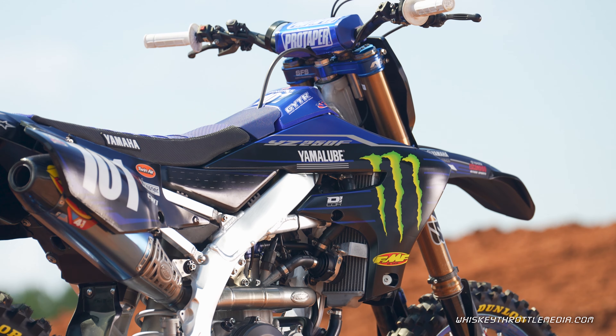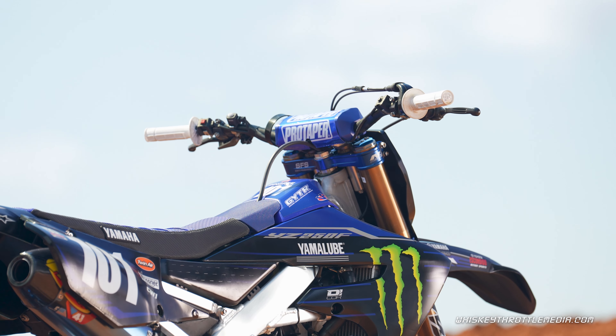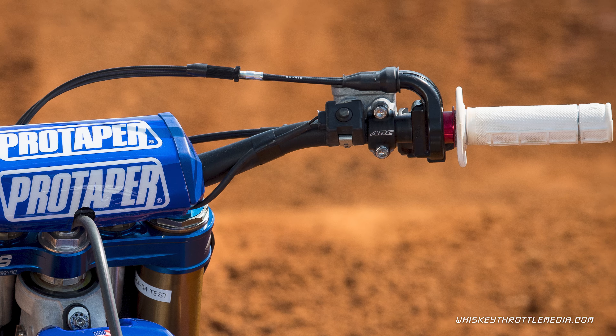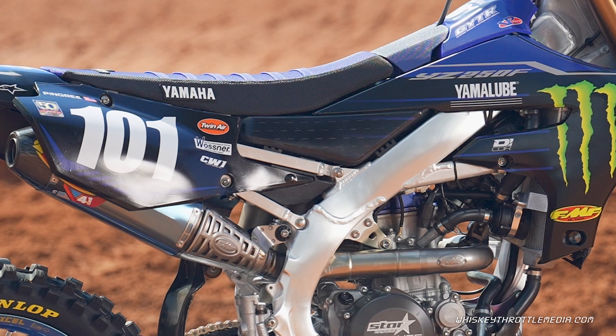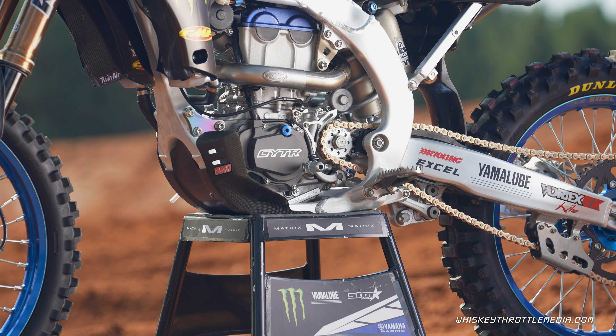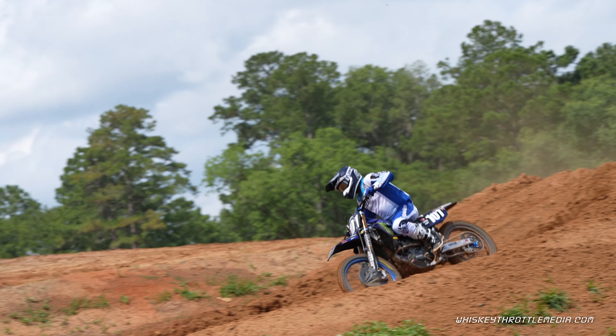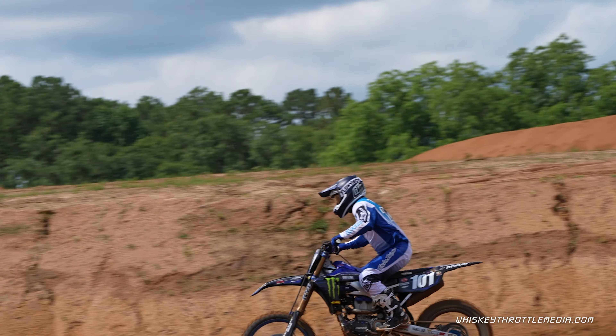The rest of the bike is super comfortable. Justin and I are similar in stature, so where he had his bars, I adjusted his clutch lever up a tiny bit — that was it, I didn't touch anything else, and it was really comfortable for me. Nice, comfy seat. I don't know if this is aftermarket, but the decor visuals cover and just everything felt really comfortable. Great foot peg positioning and the cockpit felt great. I love these grips — half waffle pro tapers on here. The cockpit and riding position were perfect for me.